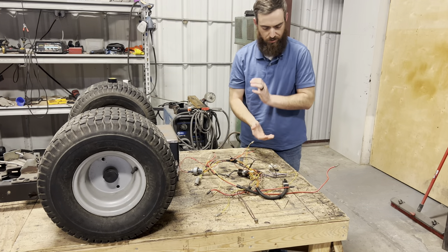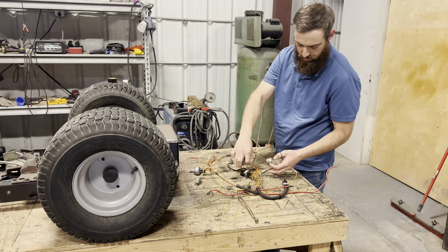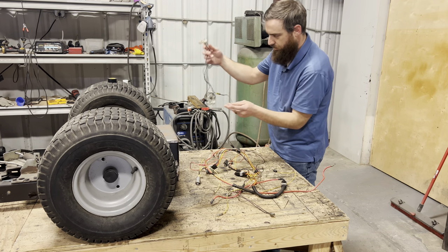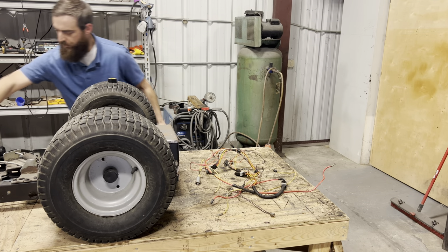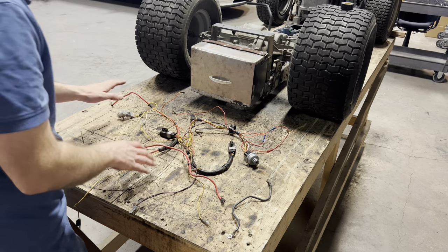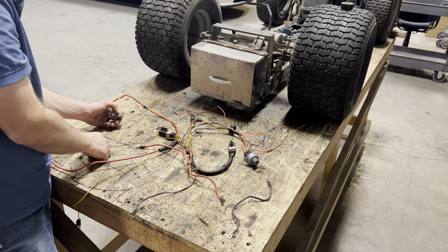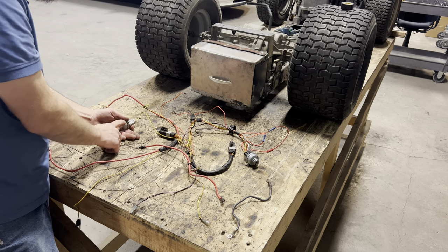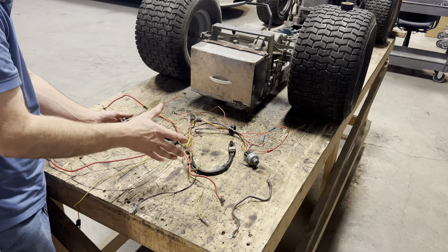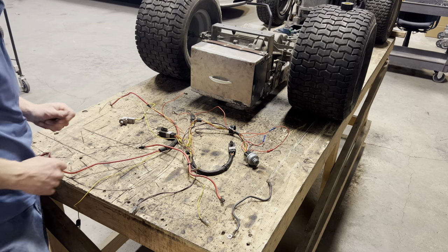So here's our collection of wires. First thing I'm going to do is get rid of the unnecessary things that aren't required to make the engine run, like our headlight harness — we can get this out of there and set it aside. So with the headlight harness out of the way, let's take a look at what we have left. Starting with yellow: on each of our safety switches it has two, this one has three, yellow wires coming into and out of it. Each of those, when you press the switch, it breaks the contact between the yellow wires. So if we eliminate the yellow wire altogether, it will permanently be as if the three switches are depressed, ready to start the engine. So let's clip those and get those out of the way, and then we'll assess what we have left.